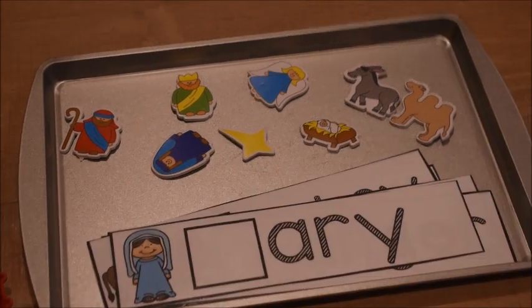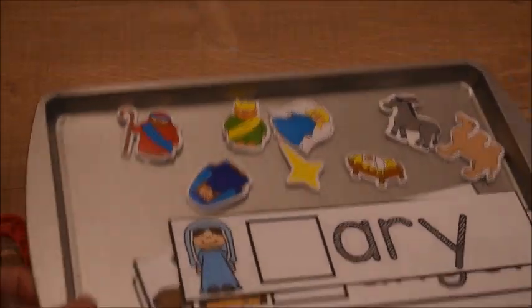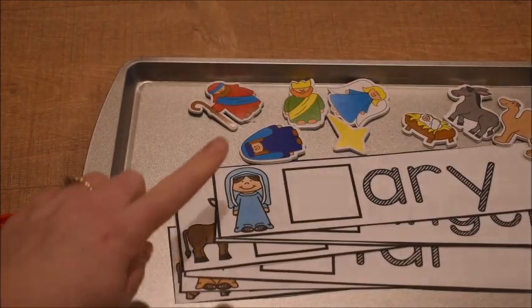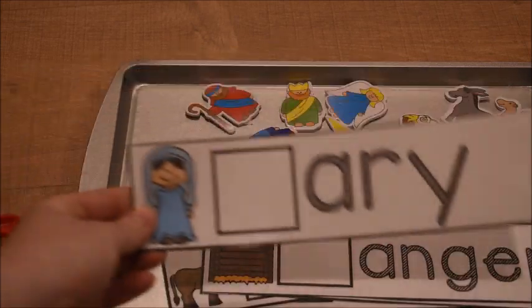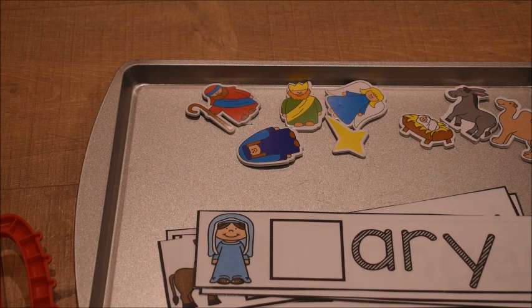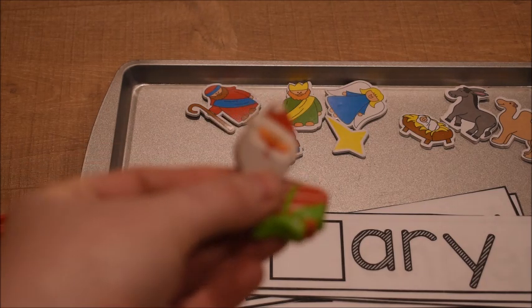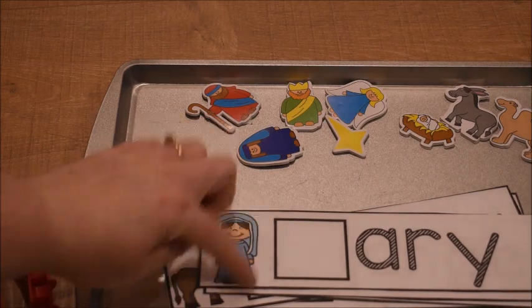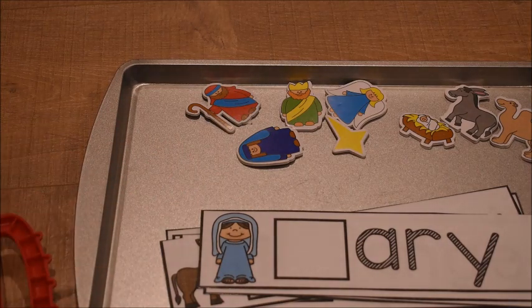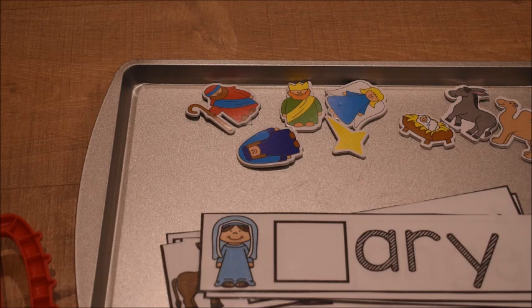Now here's another idea. If you do not have objects, say you don't have the erasers like I was showing you, or you don't have these stickers for them to match it up, you can print out 2 sets of the cards and then just cut out the picture. Then you can have the little picture cards up here to match up. So that's another way. You don't have to have the little erasers or the stickers. You could just double up and print out 2 sets of these cards, and then cut out the picture, and have your little pictures set there if you want them to match up the pictures. Again, the activity itself is just made for finding the missing letter, but sometimes I like to do a little bit more than what is there, and so that's another option. So if you're ever wanting to create something where they have to match up, just print out 2 sets and then cut out the pictures.